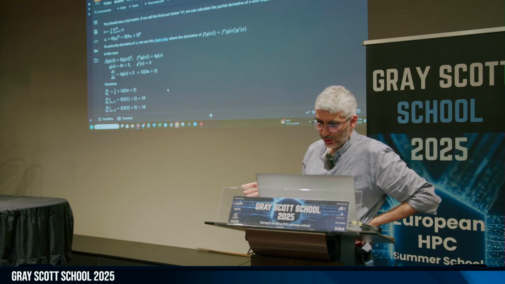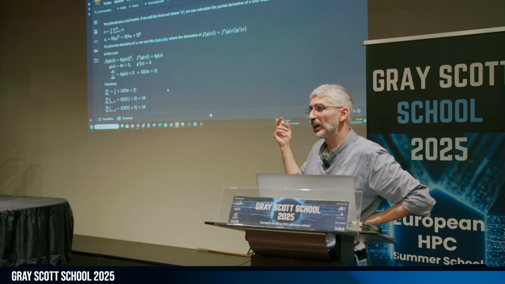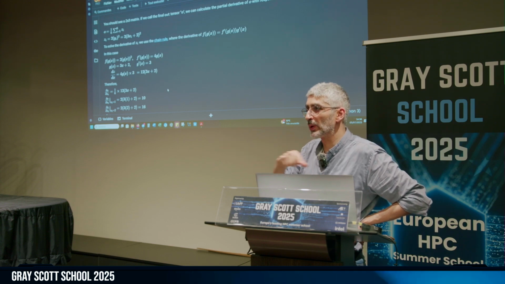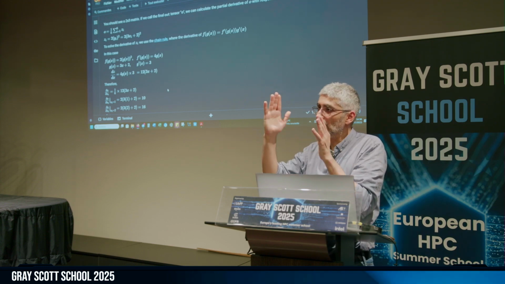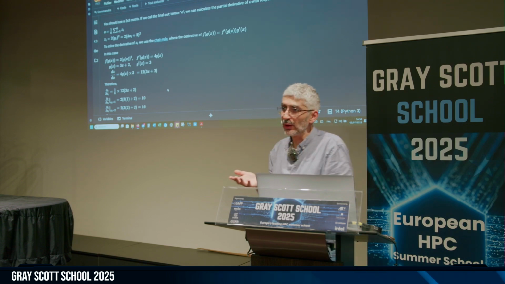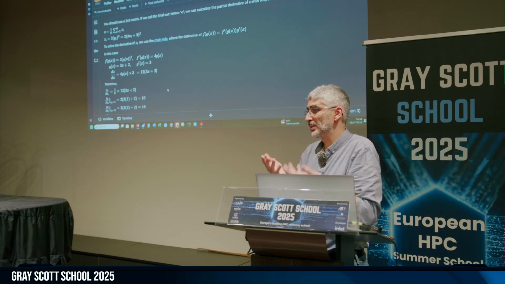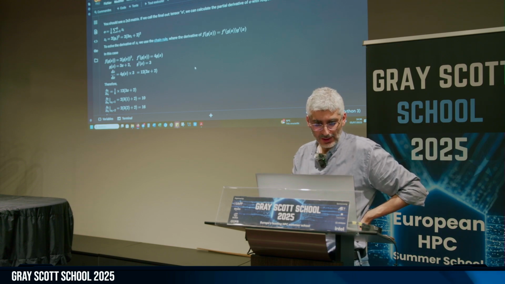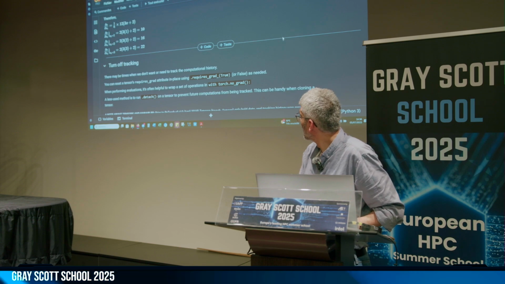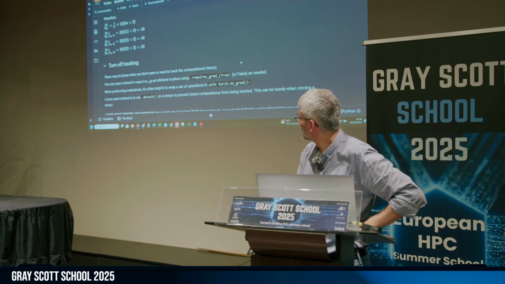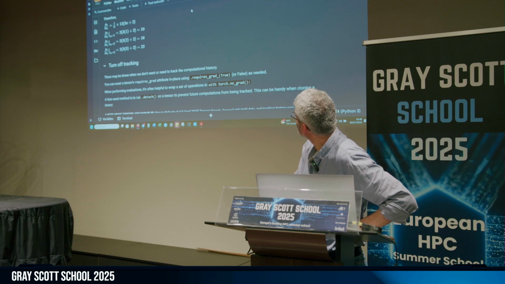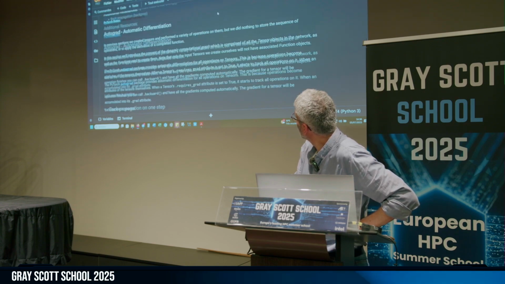I didn't do it for this class, but you can use the autograd instead of the Laplacian if you want to calculate the derivatives compared to the space, which is the U and V tensors of the Gray-Scott equation. So this is a possibility. I hope this gave you an overview of what you can do with the autograd function of PyTorch. So I will just disconnect from this notebook, and we will go through the other one.